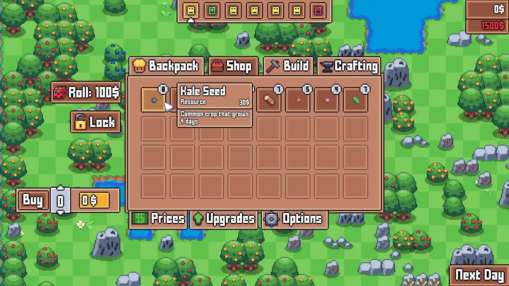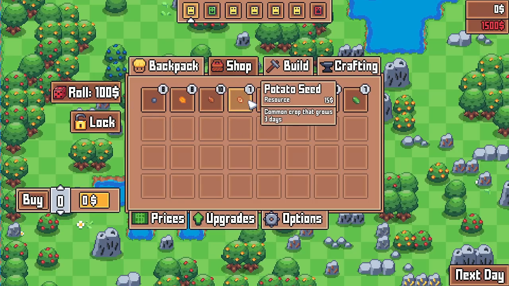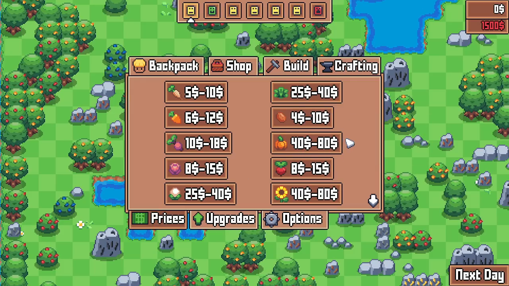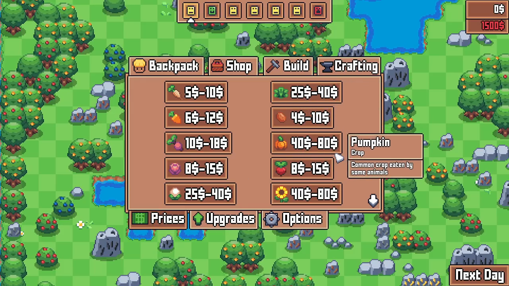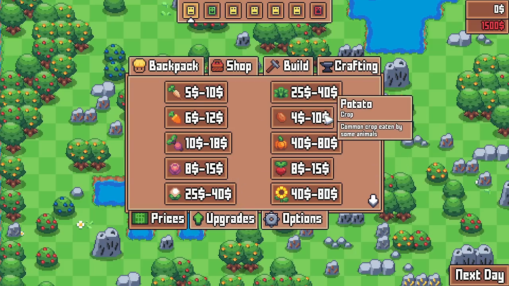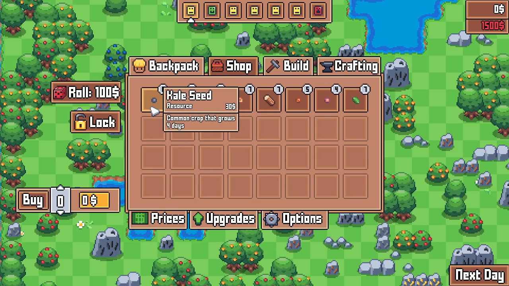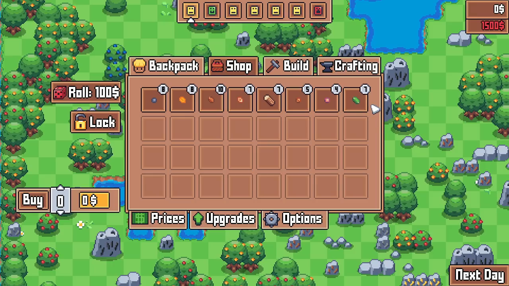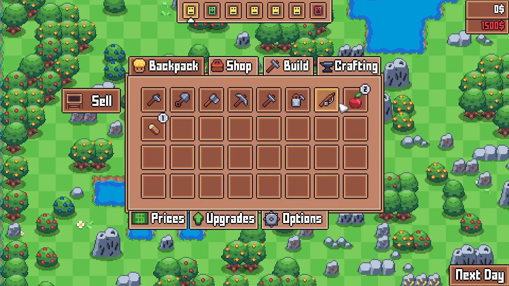So in the shop, there is kale seed, wheat seed, reroll. I do like to re-roll things. Potato seed, prices. Okay. So we can sort of figure out how much things will sell for right now. So sunflowers, pumpkins, kale is actually pretty good. Costs 30 bucks though. Okay. Pumpkin seed costs 25. Okay, pumpkin seed is the way to go.